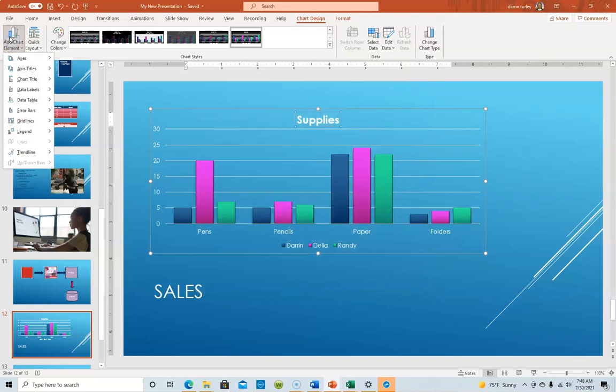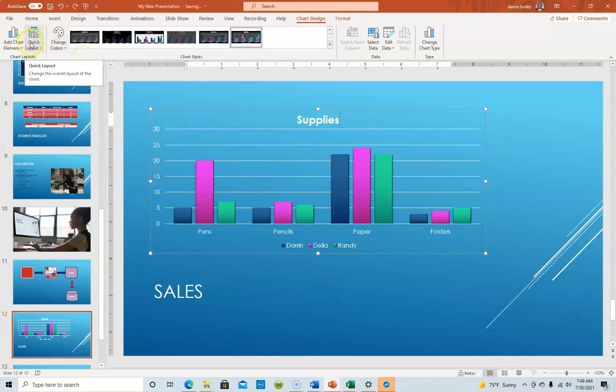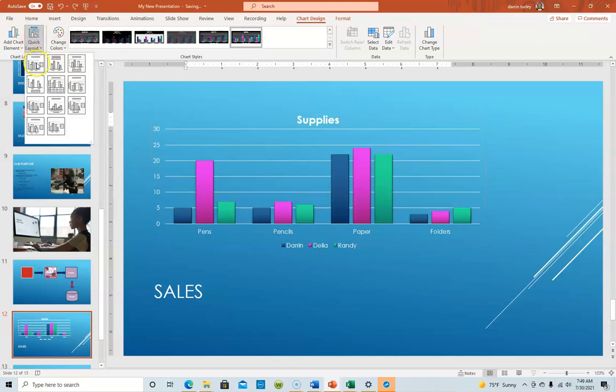An element is any object that is within the chart itself. Your axis, where you can have a primary axis here. Or you can do your axis titles. Right now we have an axis title, where you can move your title to the side. Let's do your titles over here. But I don't like that one, so let's undo that one. You have quick layout, where you can change the layout of your chart. Like I said, for simple reasons, we want to keep everything as simple as we can.